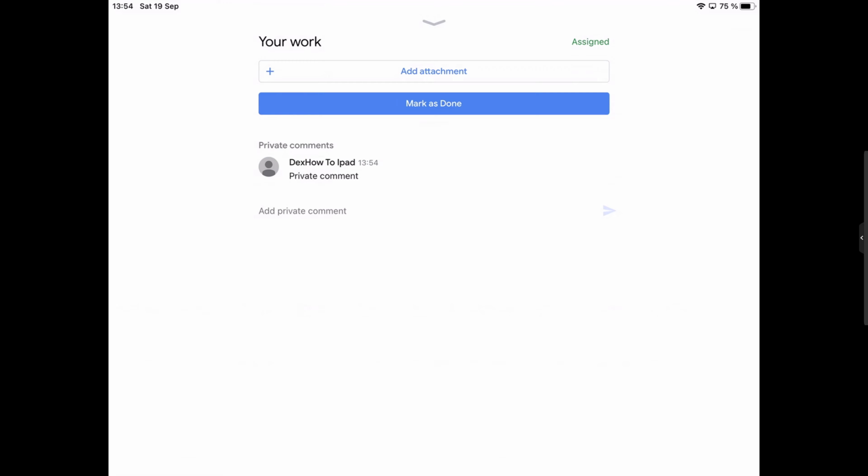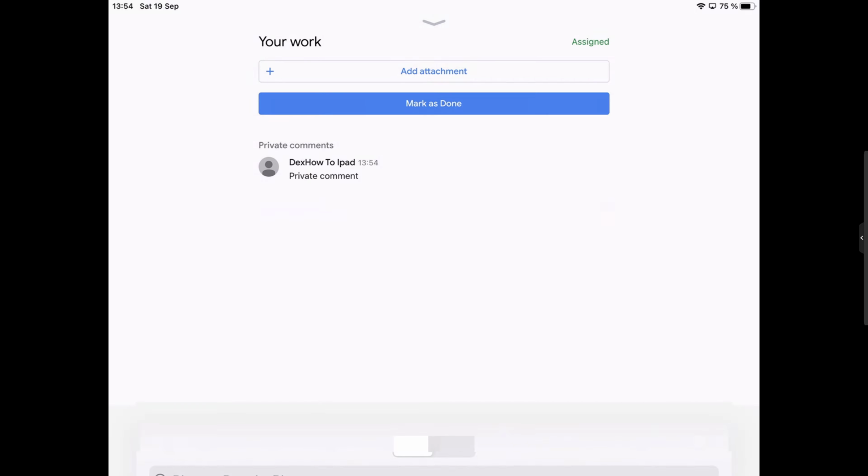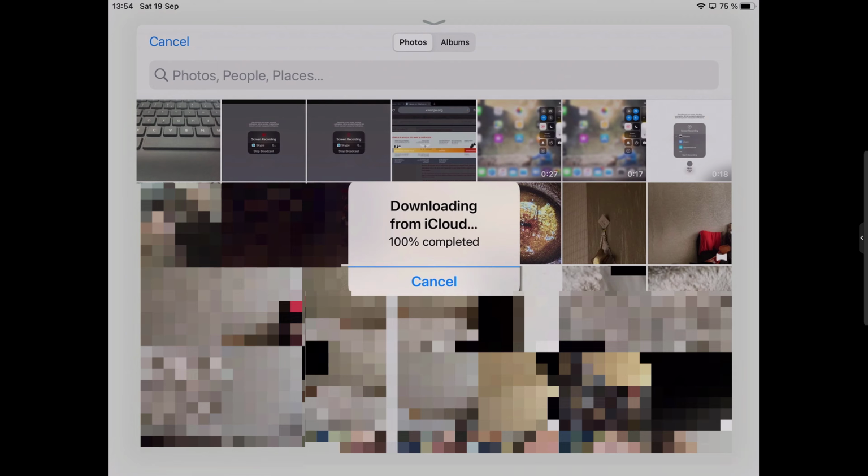If you make your assignment on the computer, I suggest adding it to Google Drive. Then you can easily add it to your work from the button Add Attachment. Let's add an attachment. After you have added all your work, tap on Hand In.